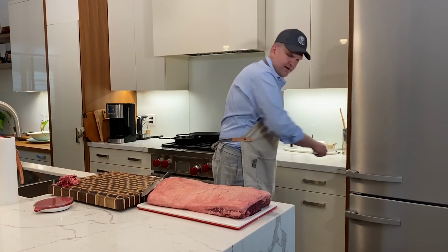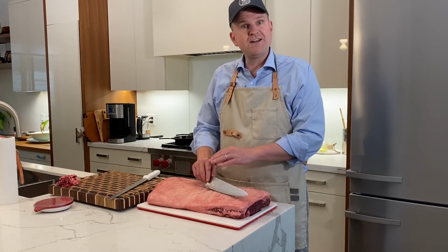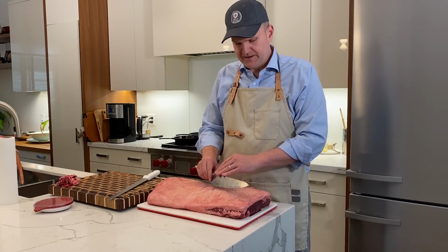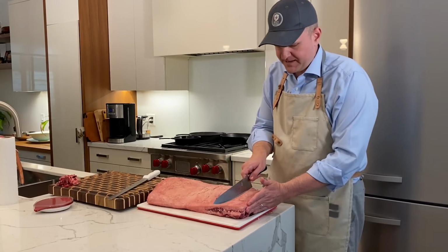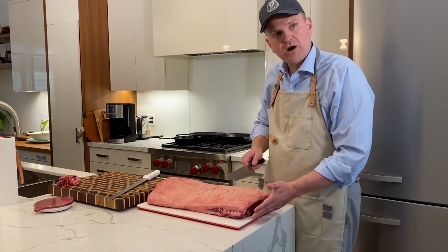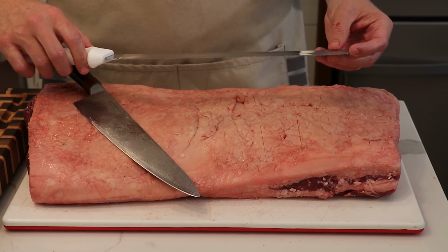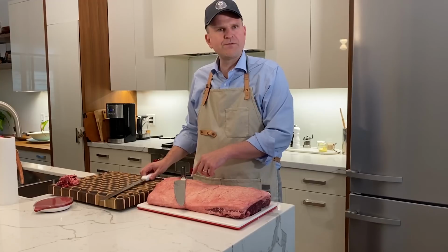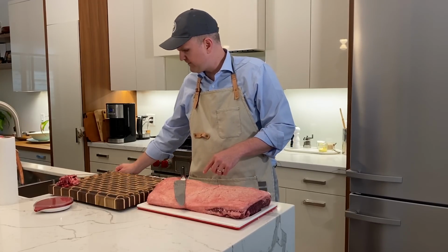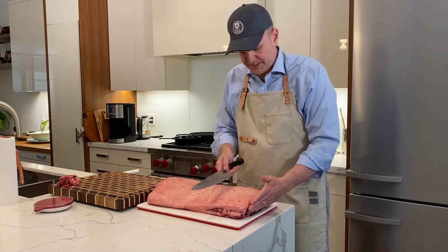Now, you can either use a chef's knife like this. We've got a 9.5-inch chef's knife here, and that extra length versus just an 8-inch chef's knife is going to be really key if you're carving through a full strip loin like that. Or you can use a carving knife, a serrated brisket carver like this one. Because we've got the 9.5-inch chef's knife, I'm going to go with that one, but just something to keep in mind with your knife selection.